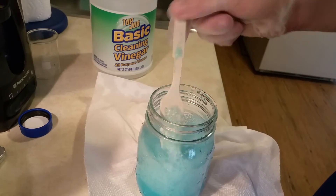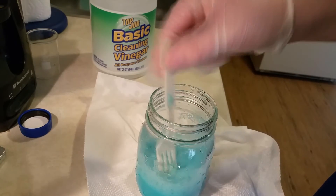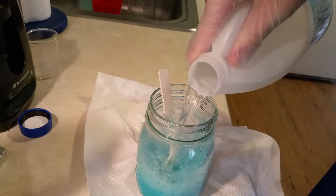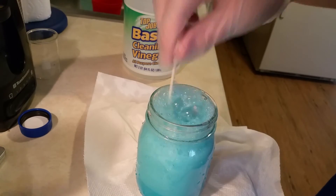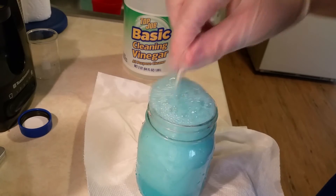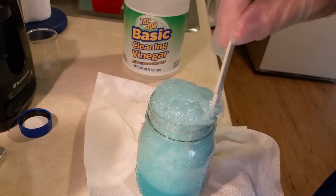That's why it's very important not to use too much of an excess, because you'll have to add more vinegar. Because this is Walmart brand vinegar you're going to have to add a lot more than if you were working with concentrated acetic acid, which you can find on Amazon for about $12 per gallon — but I didn't have any at the time of shooting.